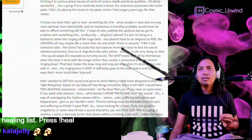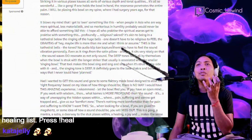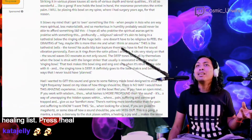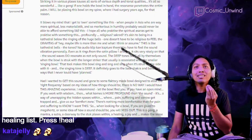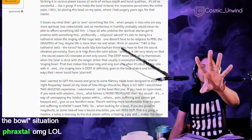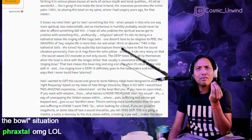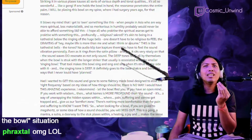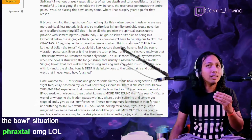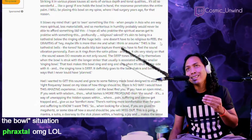It's akin to being in a cathedral below the ringing of huge bells. One doesn't have to be religious to feel the gravitas of, hey, maybe life is more than me. And what I think or assume, this is like cathedral bell, the tones. No audio clip can capture them. You have to feel the sound vibration personally, even as it rings from the satin pillow. And yes, it sits very nicely on that.